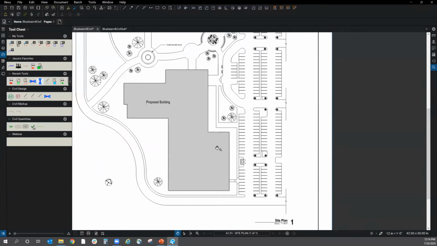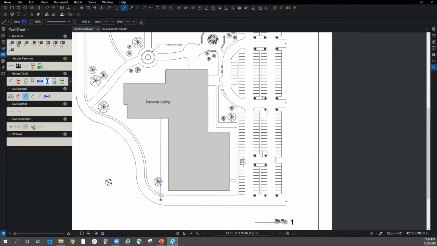Now let's draw our building connections, right? We're going to have water, we're going to have sewer, we're going to have some storm drain, roof drain connections to this building. Let's just start putting those in. So I'm going to go ahead and use some of these things in my tool chest that I've pre-configured, and then we're going to go backwards and I'm going to show you how I did it. So let's say our water connection is over here, right? I'm going to go ahead and snap to my building. We'll come down here. It's going to run through that side.